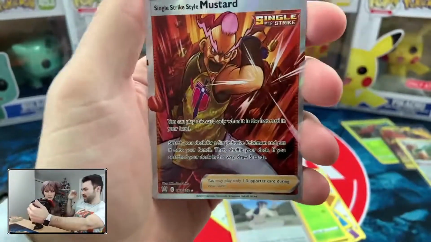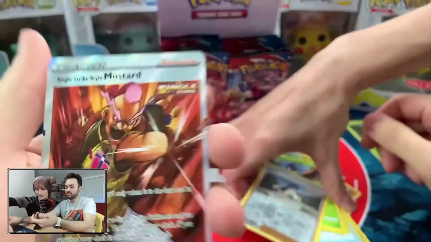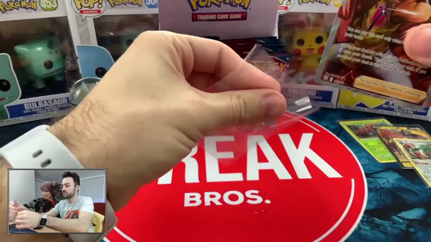But even pulling trainers, you're good at it. I have been pulling full art trainers. I'm very good at it. Courtney will pull Charizards. I'll pull full art trainers. Do you want to trade?